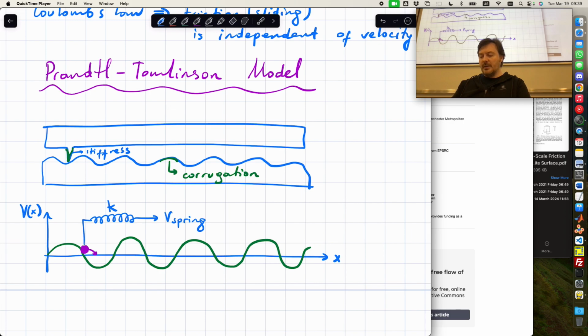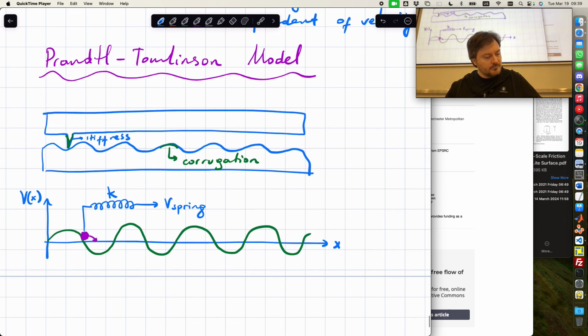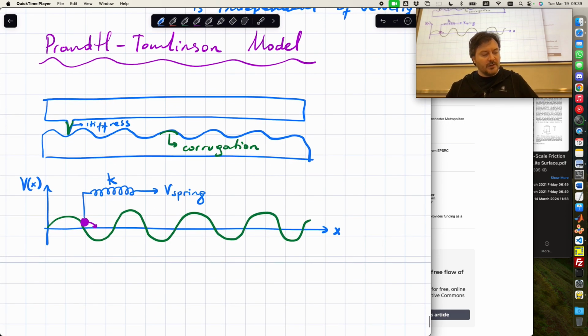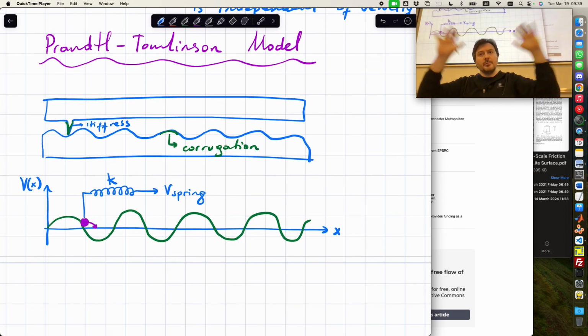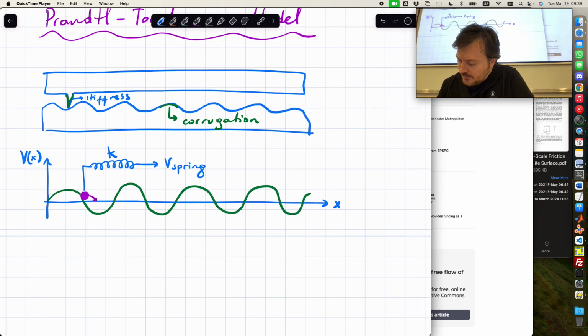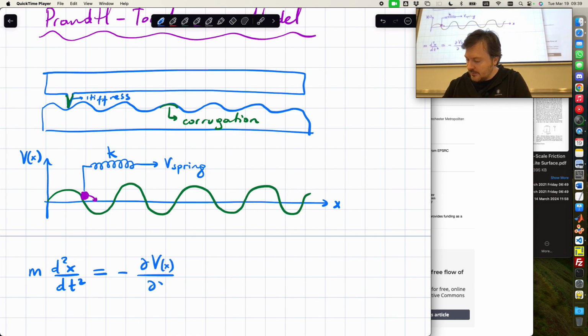So what do you expect? Let me give you the formula first, the whole model. Okay, you have the position of this ball, d squared x over dt squared, F equals to ma, right? This is ma part, equals to, what do we have? We have del V over del x with a minus sign. What is this?